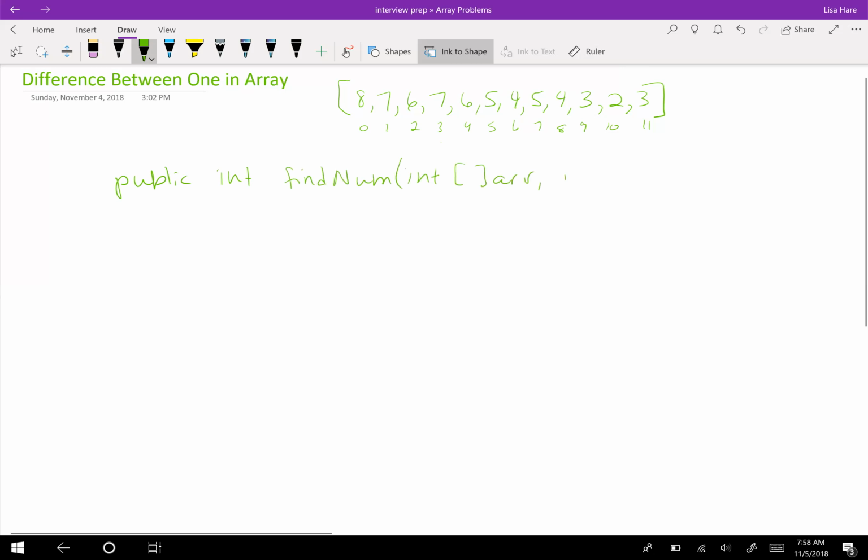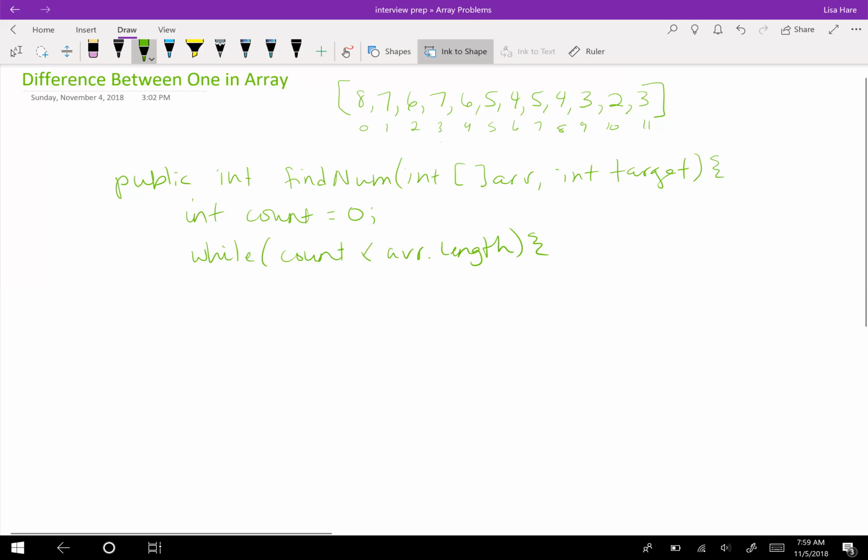It's also going to take in the target that we're looking for. We'll have a counter that's going to change its value according to the value that it lands on. You can start that at position 0. And all we have to do is say while count is less than array.length, then that's where we're going to do our steps.